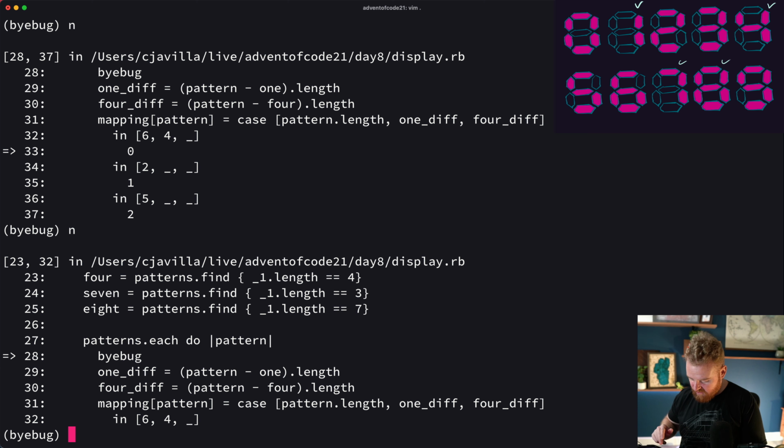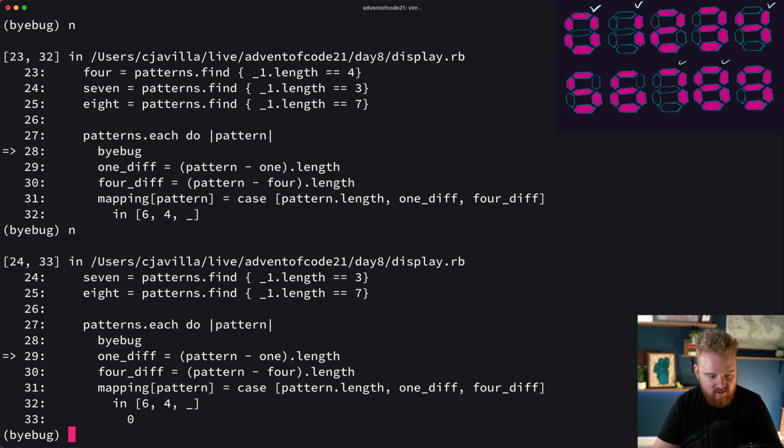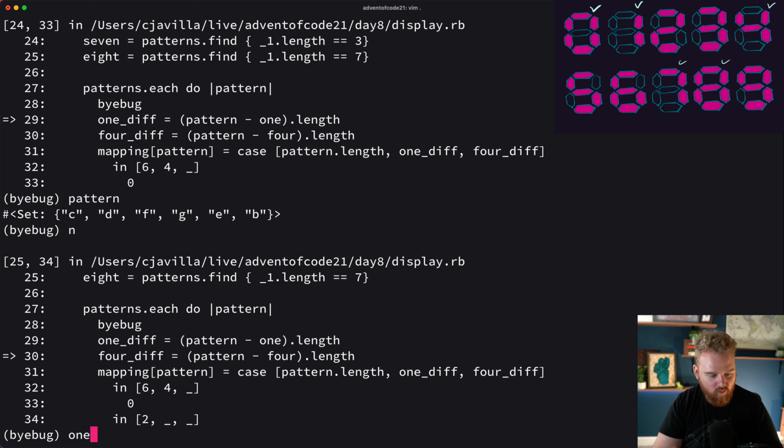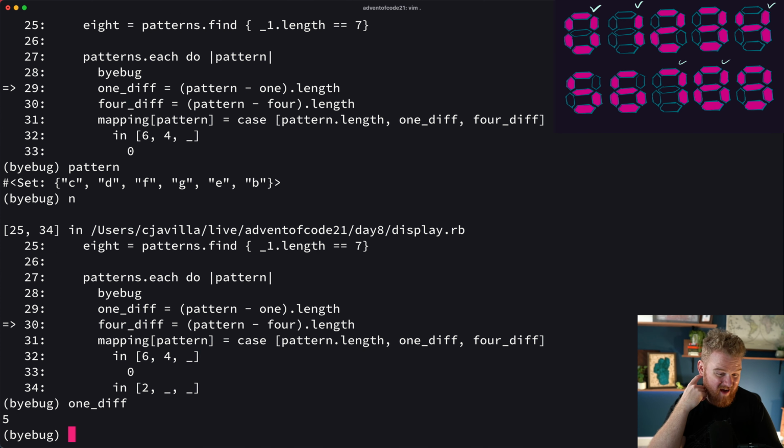Let's just keep track here also. So we have 1 figured out, 4 figured out, 0 figured out, and we'll keep working our way through this. So the pattern this time is 6 again. The one diff this time is 5, which I think might be a 9, right? The difference between 1 and 9 is going to be 1, 2, 3, 4. Ooh, no, it's 4.